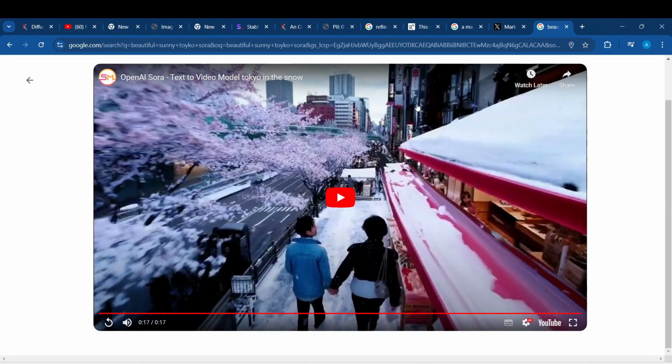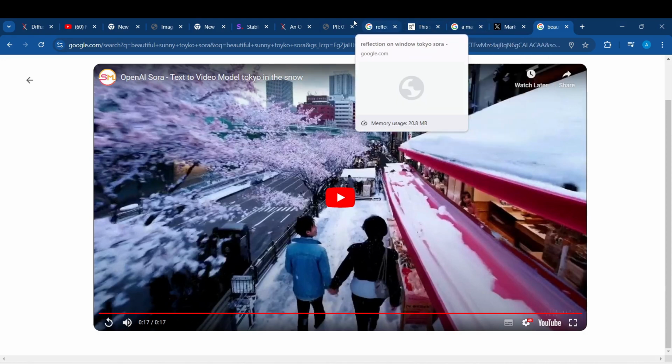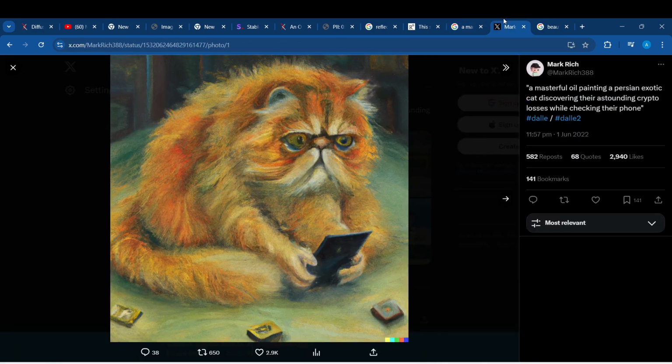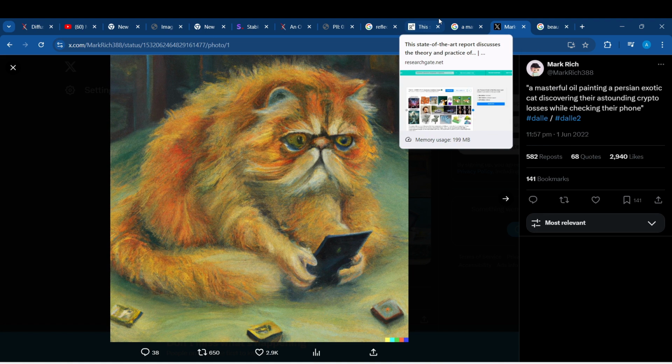Another video that I find so interesting is this one with a cat. This is so beautiful, such a realistic outcome, and it shows such realistic expression. I think the diffusion model, from a text prompt, is creating such art. Such creativity, isn't it? This is created by DALL-E 2, which is also a diffusion model. DALL-E 1 was not a diffusion model, but from DALL-E 2 the diffusion model started appearing.